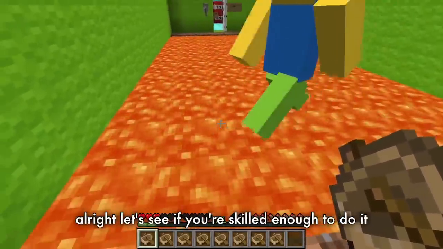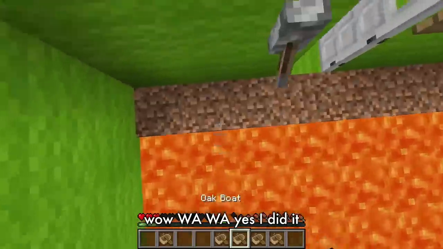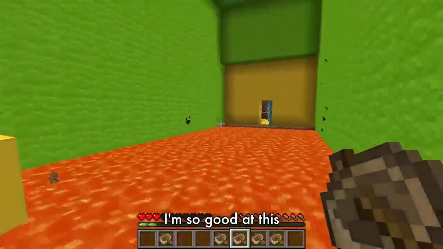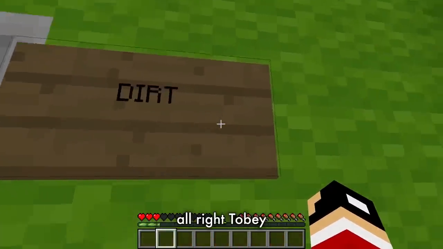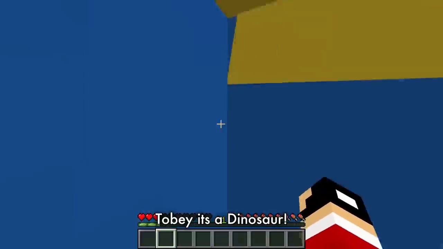All right, let's see if you're skilled enough to do it. All right, I got this. Whoa. Yes, I did it. You're insane, Cobey. I'm so good at this. Do I need these boats still, Toby? Nope. Well, I'm in the lava. Okay. All right, Cobey, open up the lever. Okay.